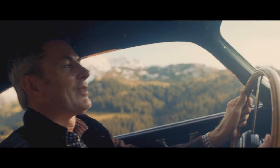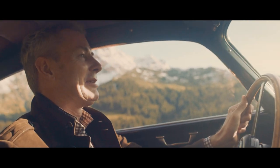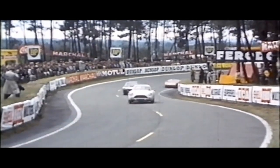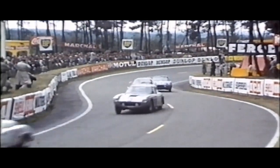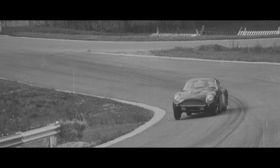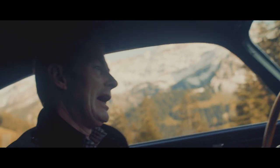And this is it — the car that a young Ercole Spada designed in just two months in the middle of 1960: the Aston Martin DB4 GT Zagato. The car that was to put Aston Martin on the map in GT racing, to take the fight to Ferrari and Jaguar, was a lighter version of the company's existing DB4 GT. Spada dispensed with all the extras — no bumpers, plastic windows, aluminium wherever possible instead of steel. He basically shaved off about 50 kilos from the car. Aston Martin gave it a pumped-up engine, and off it went racing.